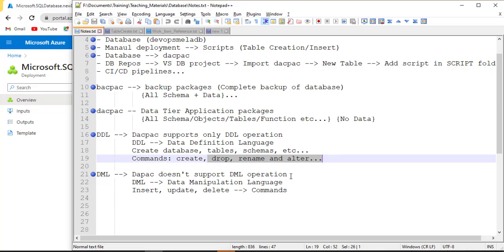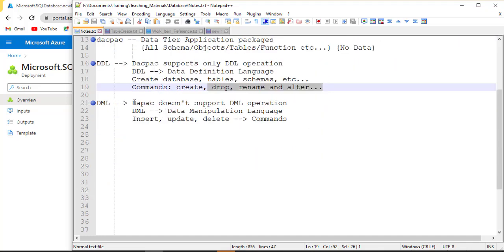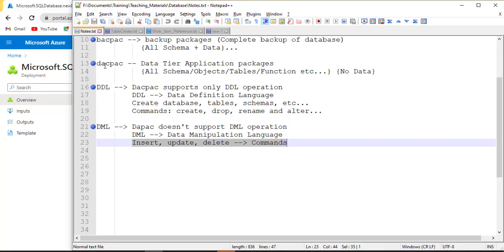You'll understand this. On the other side, the DML operations such as insert, update, delete are not at all supported by DACPAC. Once you create a table, if you want to insert any sort of data inside your table, that can't be done using a DACPAC. That needs to be executed separately. How do you execute it? How do we automate DML operations? That is something we'll see.